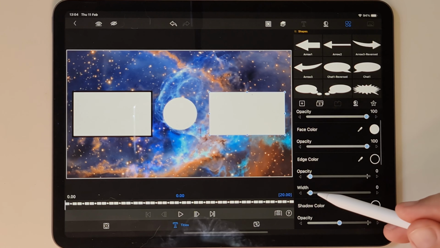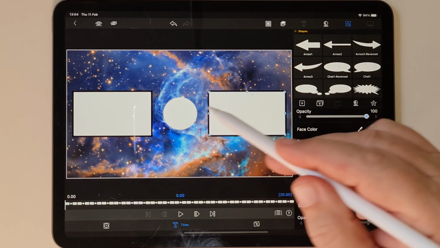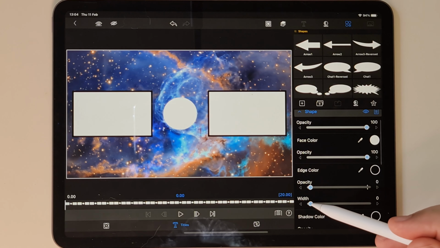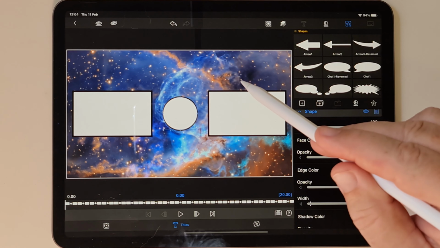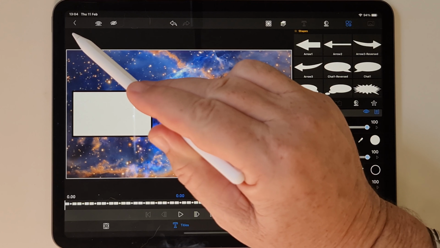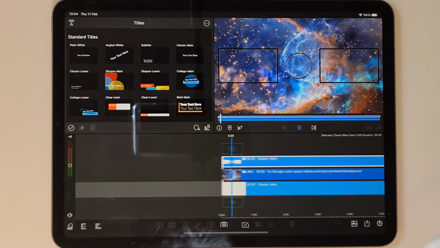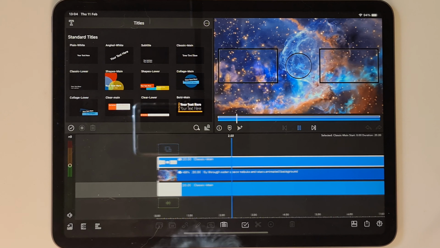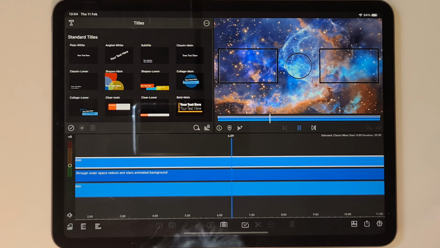And the same on that one to 100%. And the same on that one to 100%. There we go. So let's have a look at that now. So there's my background and there's my boxes. Put everything in that I want.